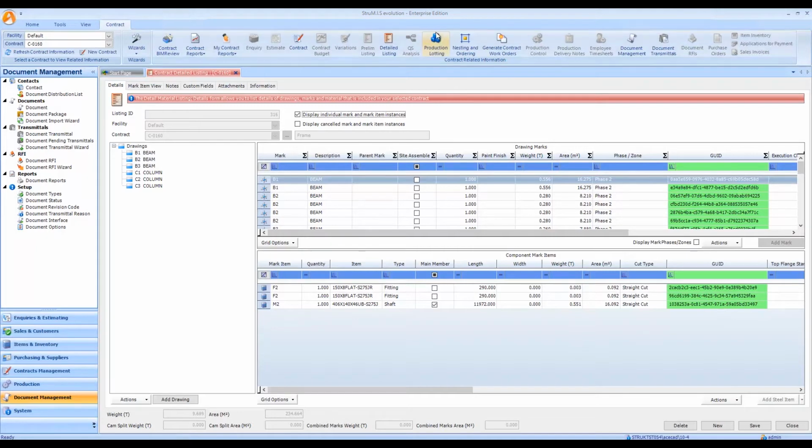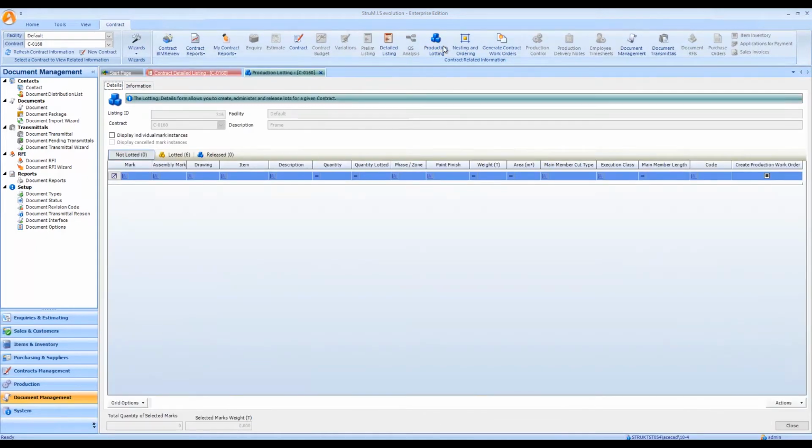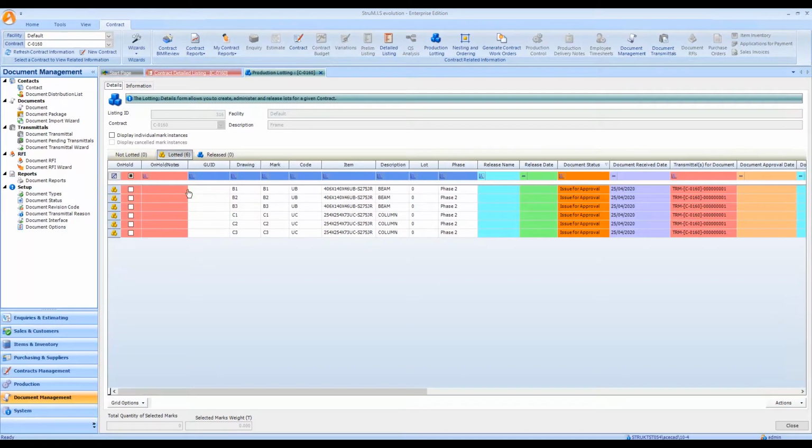As you can see, this is also in lotting. And you can see I've got the marks in the lotted state currently. Now, thanks to our new functionality, we can see now that the document status is set for issue for approval, as during the primary import we brought in our documents for each of these as well, and they have been issued off on transmittals and are currently pending approval. So you can see there my document approval date is not yet populated as a result of that. So at the moment I'm not going to be pushing these forward through to the rest of the system until that's come back for approval.